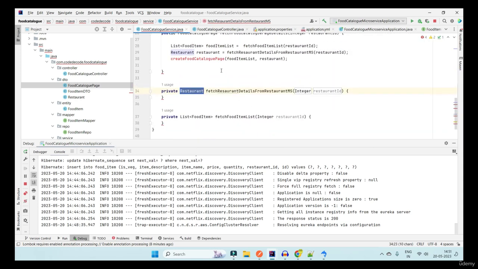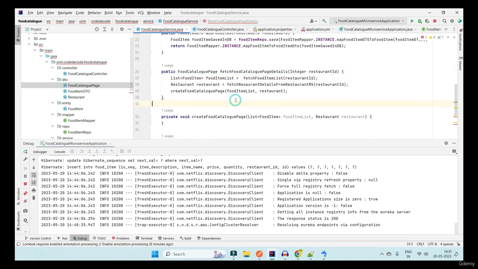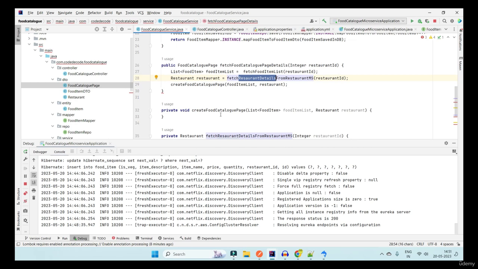I'd always prefer that you modularize your code in such a way that it is readable enough. So I want to create a food catalog page, which is a combination of two things: list of food items and restaurant details. So always modularize your code in multiple private methods so that it is more readable and you understand what each method is doing. So each method should have a single responsibility.